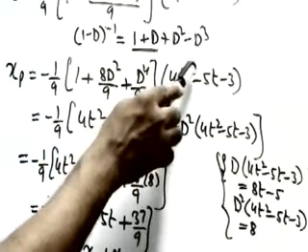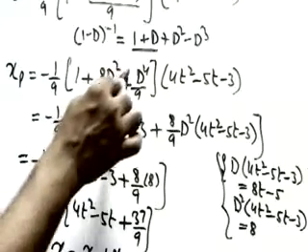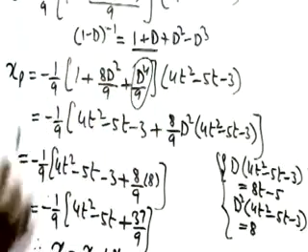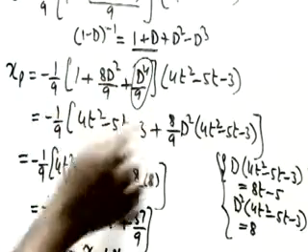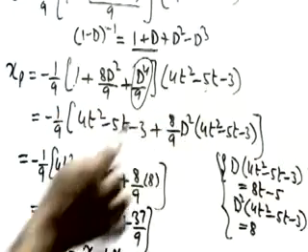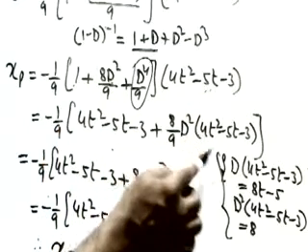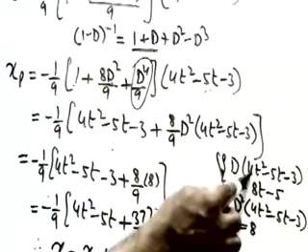Again, d power 4 becomes 0 because the coefficient is t square. The power greater than d will become 0. Fourth derivative will become 0. So leave this one. So 1 into this multiply plus 8 by d into t square of this. 1 into this plus 8 by d into d square of this. D square means second differential of this.